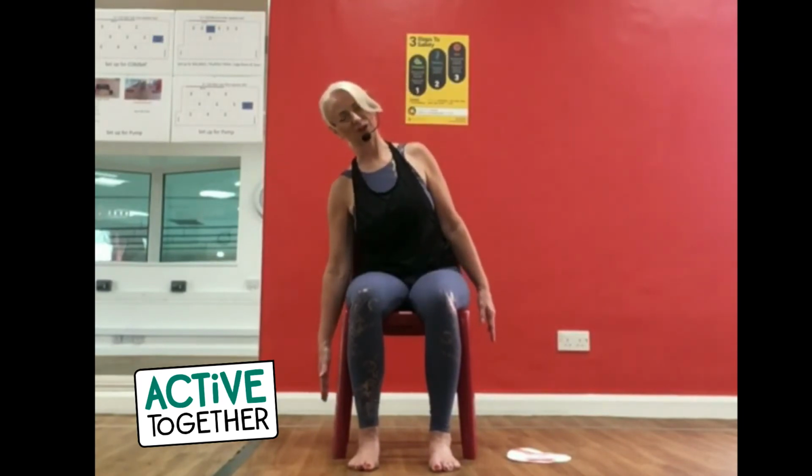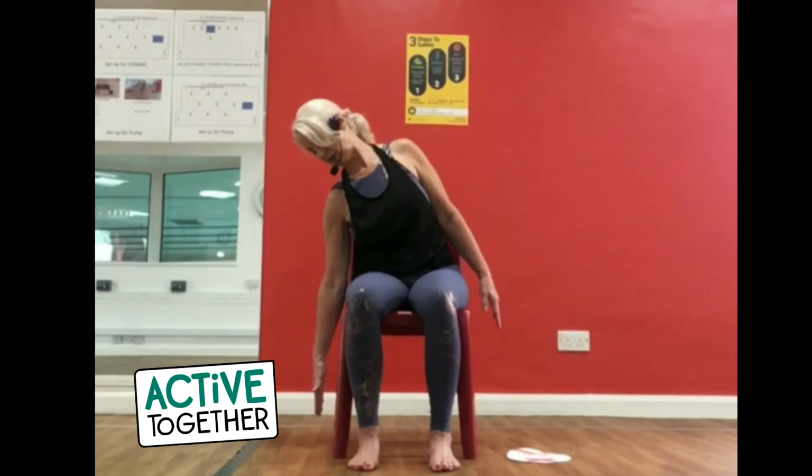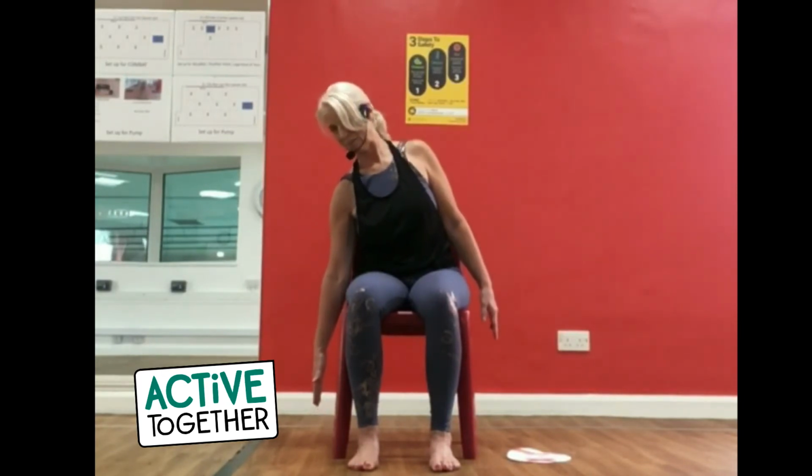And then we rise back. Remember to take the tension away each time you come back. Opposite direction, this is your last time. Holding, maybe going a little bit further, possibly looking down. Lovely, back again to the center. Perfect, release your shoulders again.